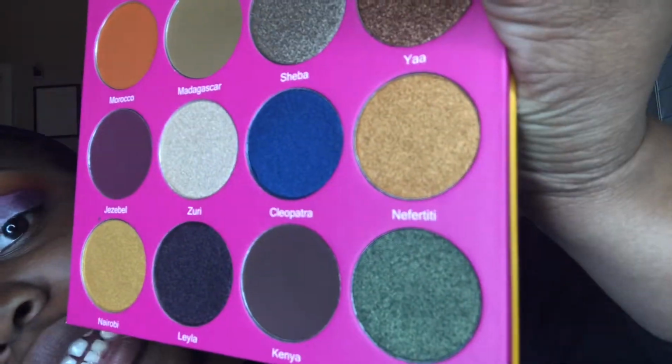Okay, so now we're gonna go on with my newer palette and go on with the color Egypt in the center because it is just, it's that bomb. It's so pretty. So now we're gonna go on with my new eyeliner by Tarte. And after that, I'm gonna do my face and then I'll come back so y'all can see the finished look.